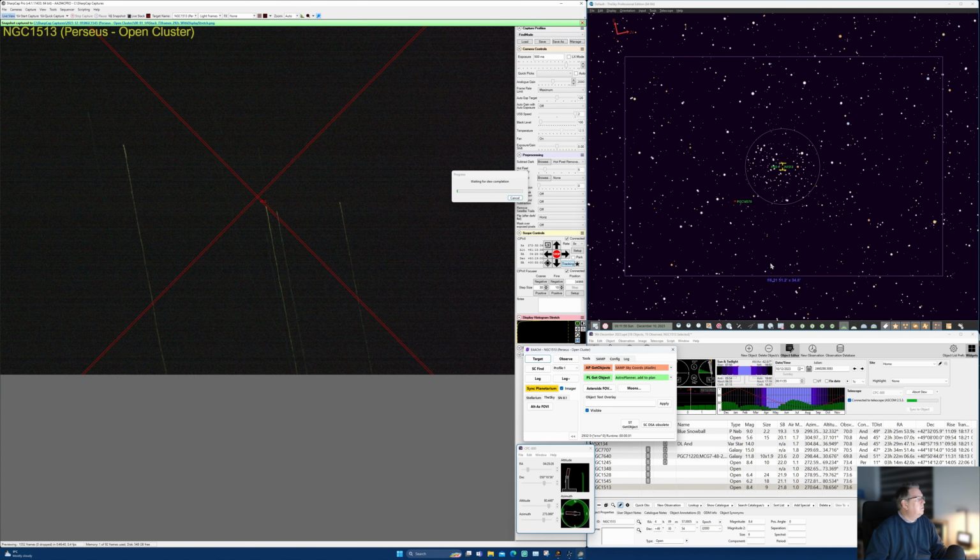Telescope slewing 2 degrees. Excuse me. NGC 1513. Slewing completed. There it is down there. Our altitude here is 78 degrees. Let's go up.